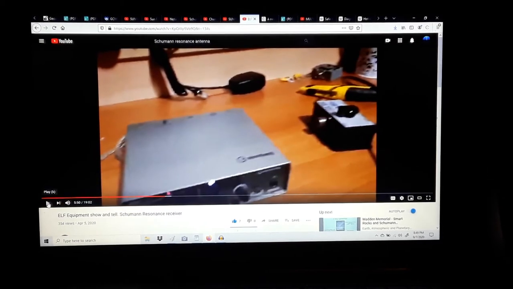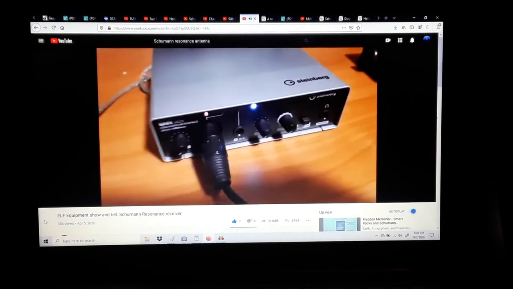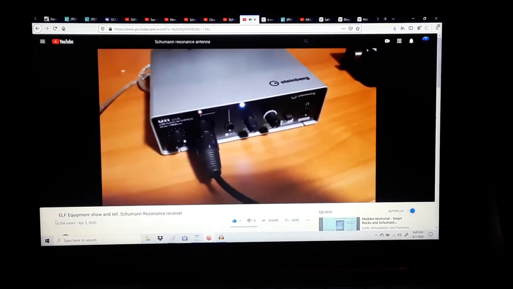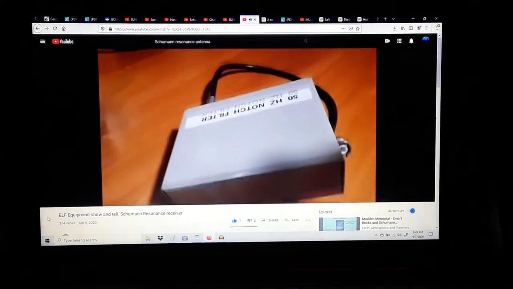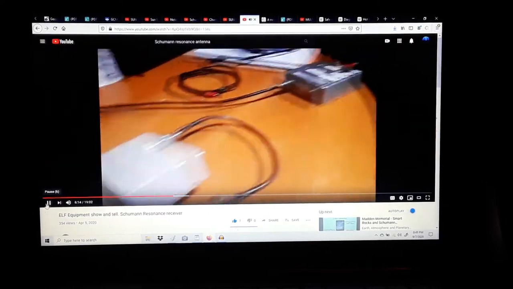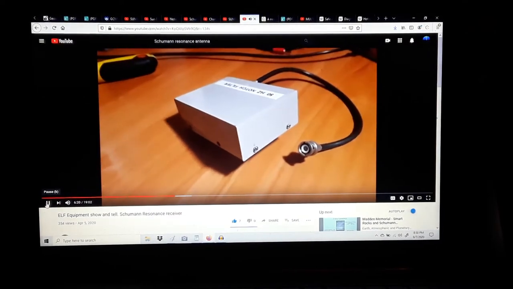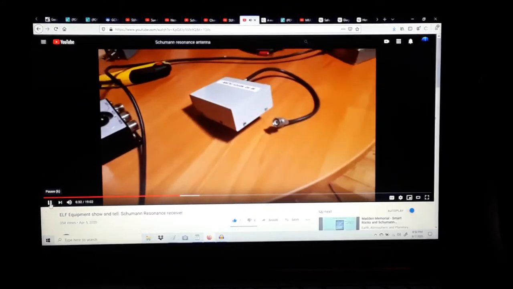Where we talk about the notch filter. The sound card. When the ADC in the sound card is overloaded, you start to get all kinds of weird effects and images and things. So to avoid that, I need to stop that from overloading. So what I'm going to do is stop the video again, but I'll place a 50 hertz notch filter in line between the front end and the sound card. And that'll block 50, well, it won't block it fully, but it'll attenuate the 50 hertz considerably and stop the sound card ADC from being overloaded, which will help in our little experiment here. So I'll stop the video and I'll do that now, connect that up.